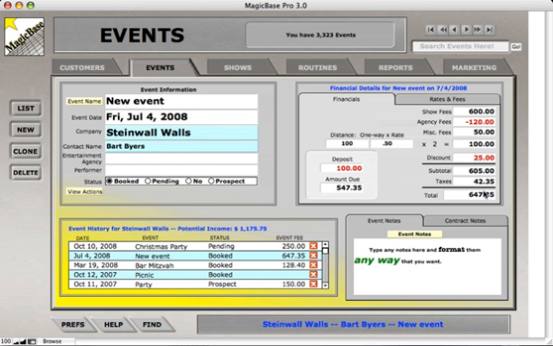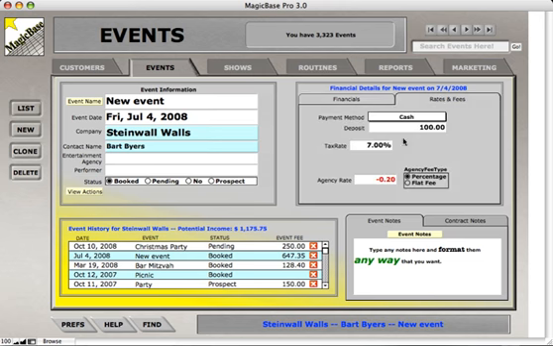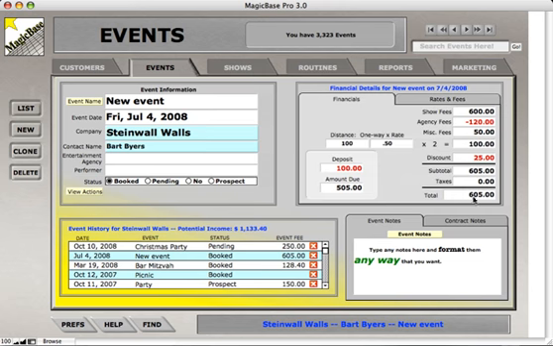Now notice also that there is a taxes field. The taxes are added on to the subtotal, and you can define what the taxes are by typing in a tax rate or no tax rate at all, and that will be reflected there, and then this information will appear on the contract.